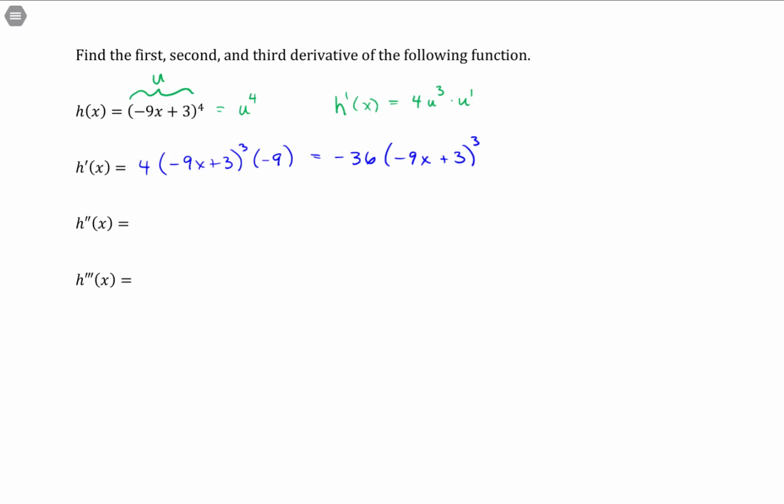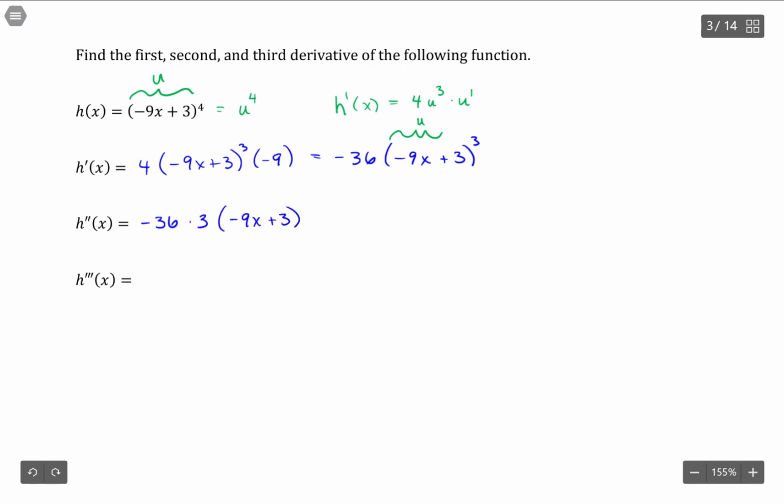Okay, in the next derivative here, we basically have the same setup. We have a function u, and it's being raised to the third power. The constant multipliers you can put off to the side. You don't have to worry about them until the end. And so effectively, we're doing the same process. I'm taking the outer function, u to the third, differentiating it. So I'll leave my inside function alone. Then multiply by the derivative of the inside function.